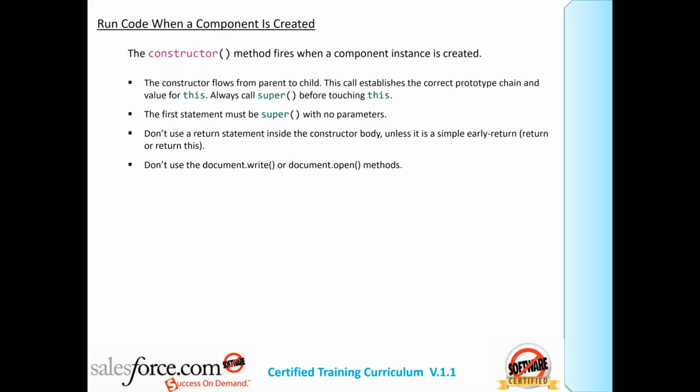Next, do not use any return keyword in a constructor. Do not use any document.write or document.open. Constructor doesn't support them. The only thing that you have to use is super. Here, the constructor has a constructor keyword.